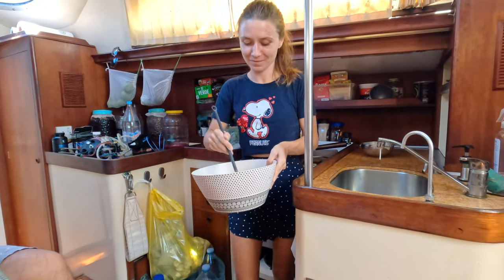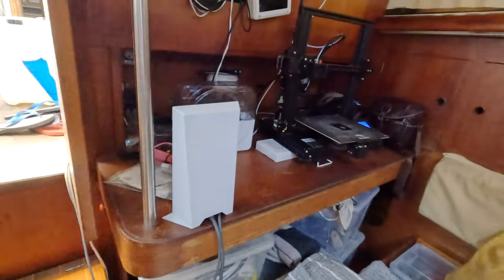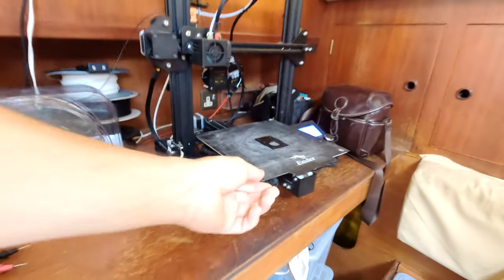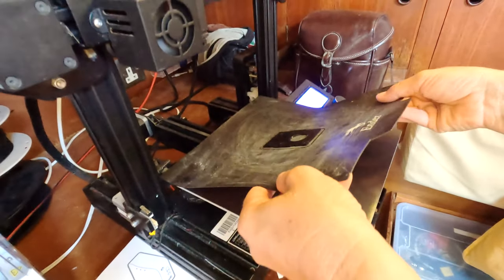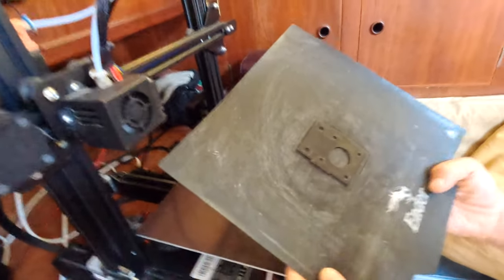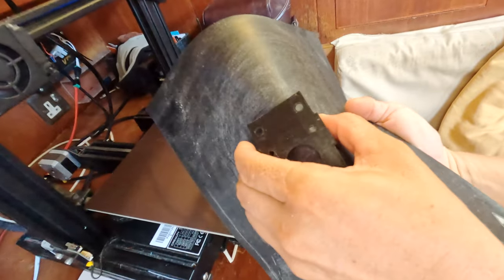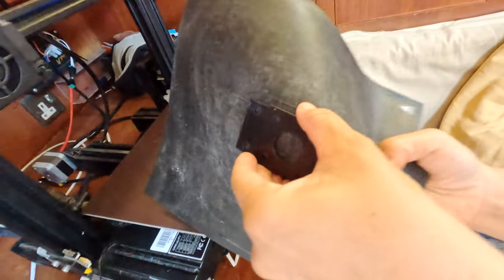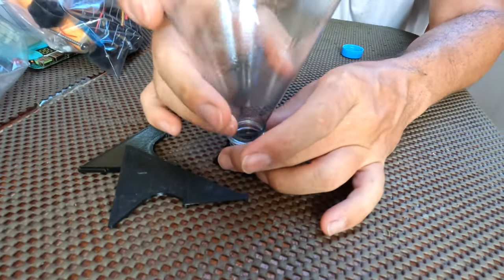Chris introduced me to the handy little machine and the process. It's smaller than I thought, the 3D printer. You can take this off here, because it's only magnetic. Take it off. Just the plastic? Yeah, it's just magnetic. Okay. And then, if you bend it a little bit, this will come off. It's kind of stuck. I don't want to break it. No, it's fine. It's pretty strong? Yeah. There we go. So these are all parts of the same thing.